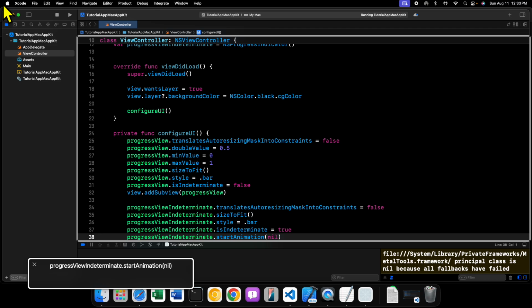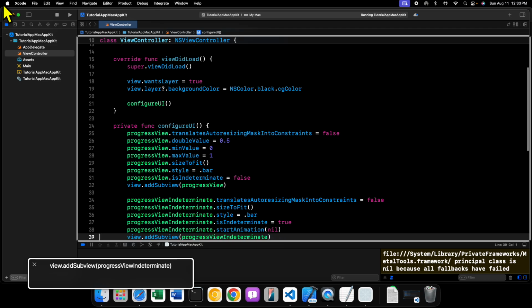Then we're starting the animation for our indicator that indicates visually to the user and relays additional information to screen reader users that the indicator is busy and there's no concrete percentage of a task being completed. And then finally, we're adding that to our view as a subview, and we're configuring its constraints to be beneath our determinate progress indicator with similar constraints, except for the top anchor. All right, so that's what we did.